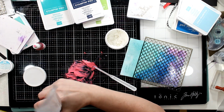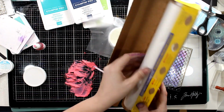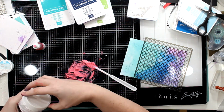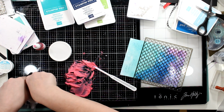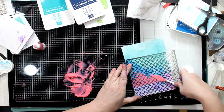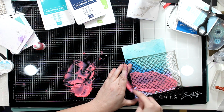Here I'm going to use my Express and Seal to try to save my embossing paste and not get it so dry. First, I cover it like I normally would, and I'm like, no, what if I push it all in? Maybe there will be no air then. Hopefully that'll work. Embossing paste is so much fun. It's kind of addicting once you get started.